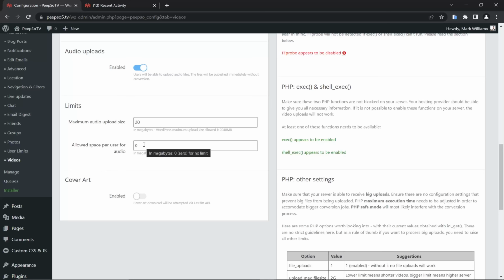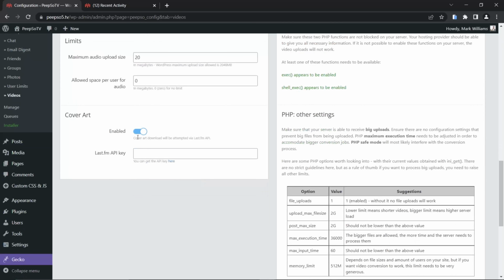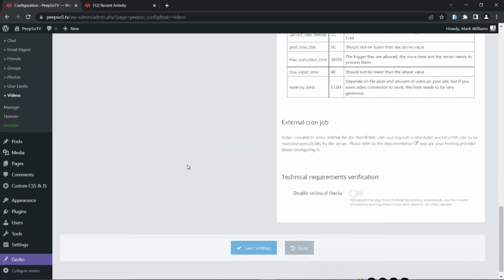You can disable this by simply entering 0 or decide the number of space in megabytes. And if you have the Last.fm API, you can enable the cover art for the uploaded audio. I don't have this API, so I'll leave it disabled.